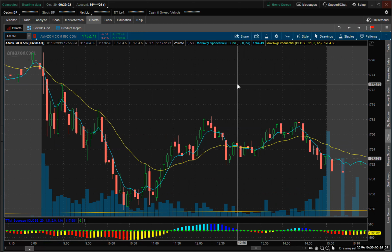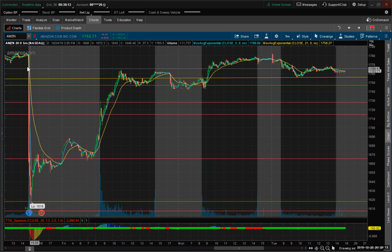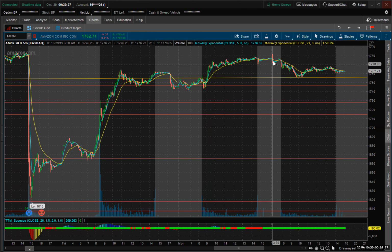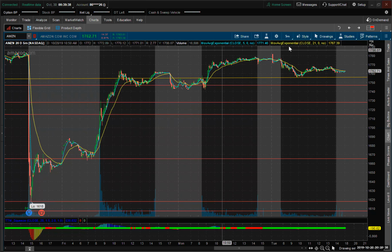So we'll continue to look at how this plays out this week and see what other reaction we're getting after this earnings. One thing I will also point out is, the high of this candle where it broke down for earnings was 1782. The high of this candle is 1781.52. So we're still, no wait, is that the right one? Yeah, okay. So we're almost back up to this level, but this is going to act as resistance if we don't get above it sooner rather than later.